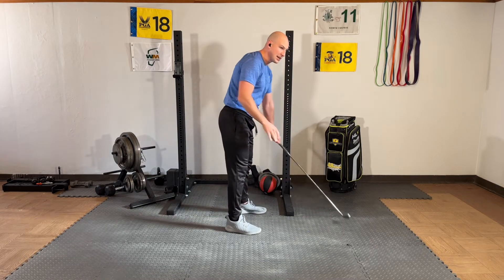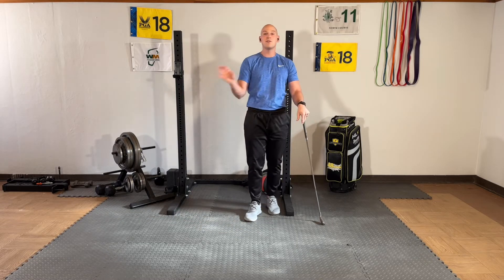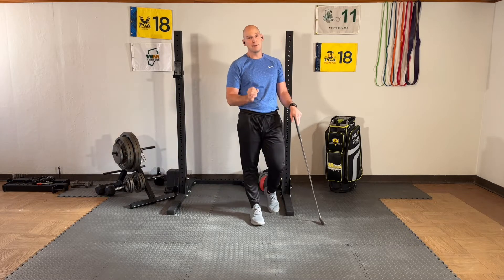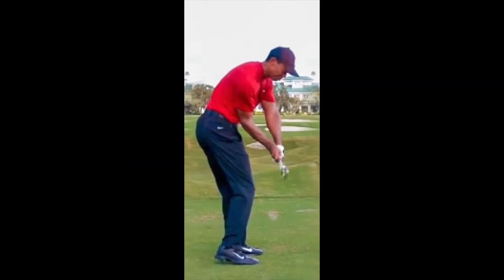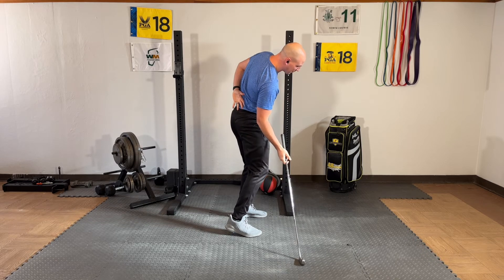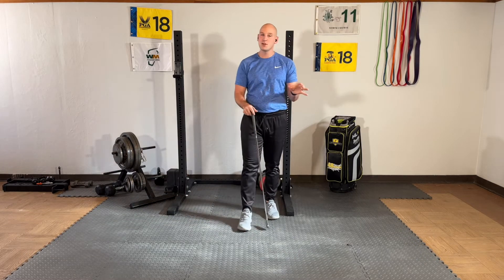So let's take a look at the golf swing. As I come down to the ball, I'm side bending right. There is no way to take right side bending out of the golf swing for a right-handed golfer — you have to do it. But what we can manipulate is flexion and extension of the lumbar spine. A lot of amateurs and some high level golfers, as they go into their downswing, will either have their hips move toward the ball or even stay where they are, but they'll arch through their back. And that's a killer for your facet joints.